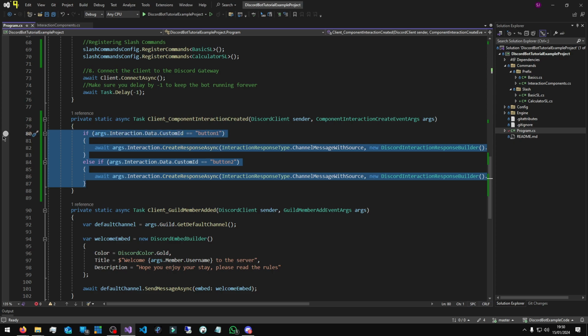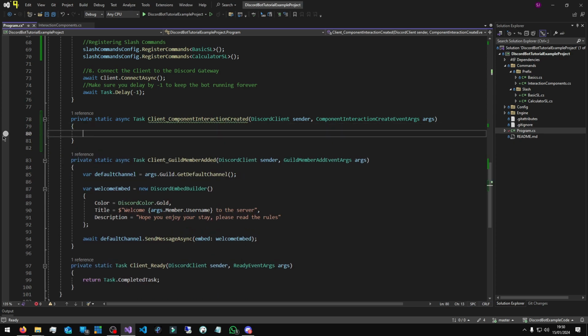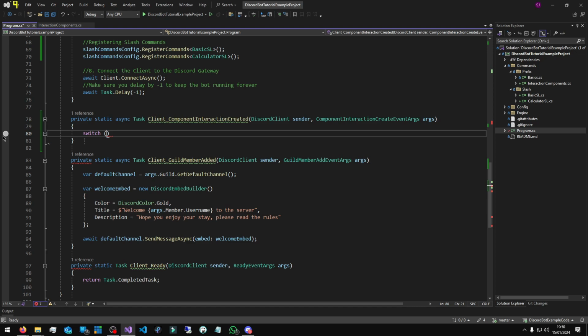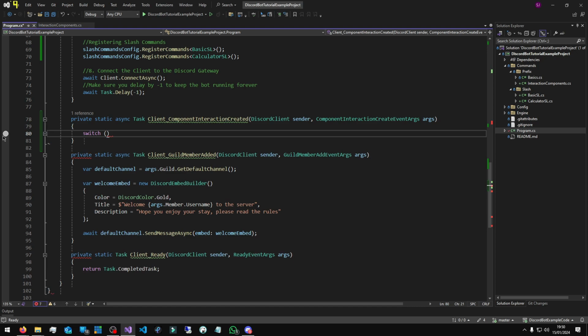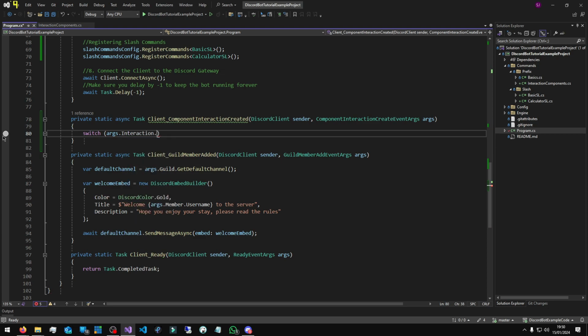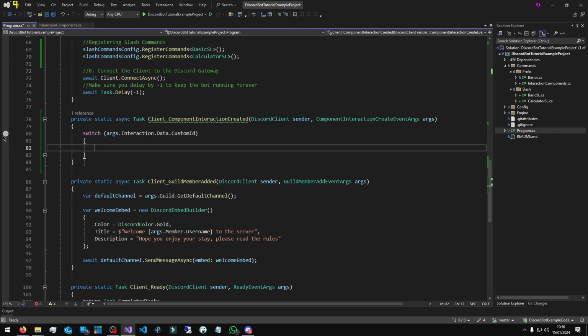So let's put all of this in a switch block. What I can do is say switch, and what are we switching here? We are checking for the custom ID, right? So args.interaction.data.customID. In this switch block, we're just going to check for the custom ID of each button.